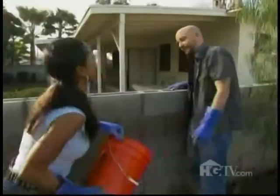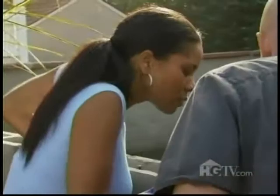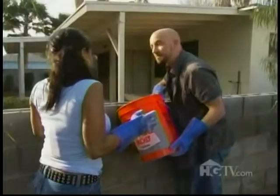I love it. Okay, so just pour it? Just pour it, yeah. The idea is to fill the channels inside the blocks and essentially create a series of rebar-enforced posts. All right. Oh, look, yeah, you can see where it is. Oh, yeah. It's beautiful. Like right here now. So all we gotta do is just fill it up to here. So about a million more of these and we'll be done.